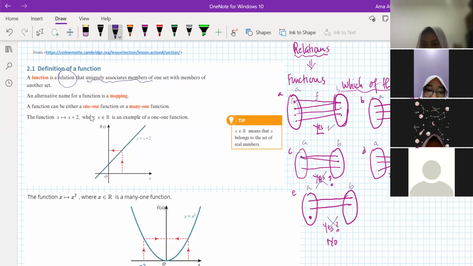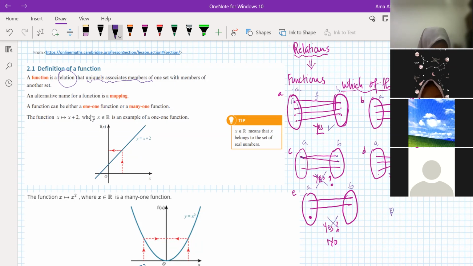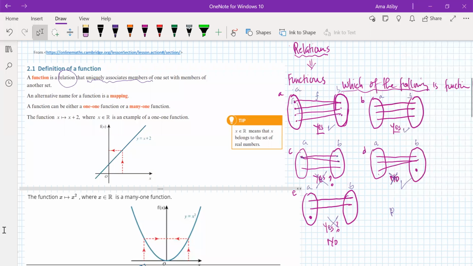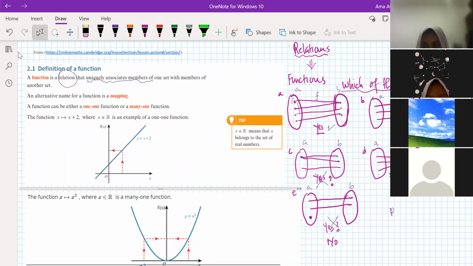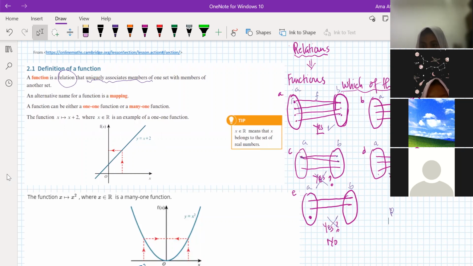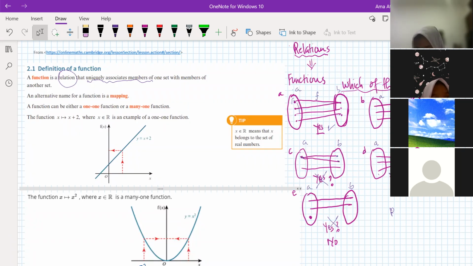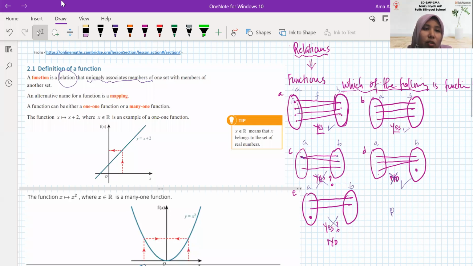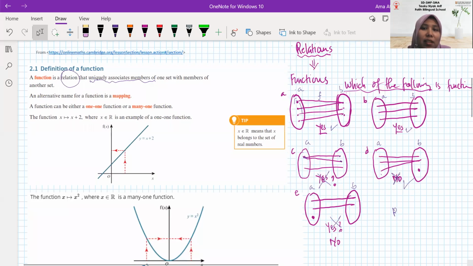To easily memorize whether it is a function or not, think about the birthday. Everyone has a birthday. Let's say people, we say function is the relation between a person and their birthday. Every person in this world, since the beginning, must have a birthday, isn't it? Is there anyone here who doesn't have a birthday? For example, Azahra, she doesn't have a birthday. Will that be possible? No, right? So every person must have a birthday.